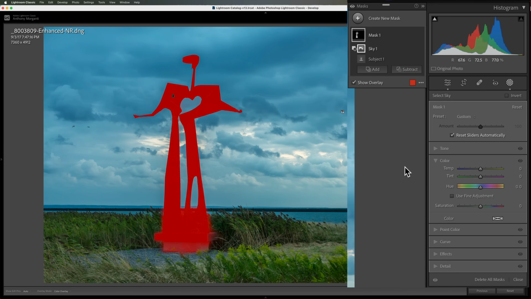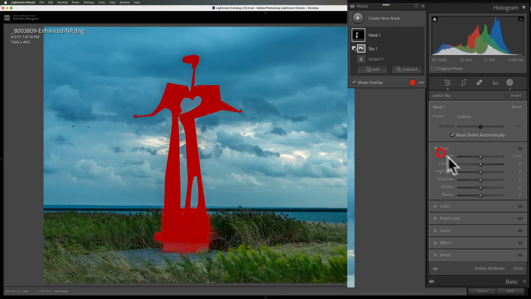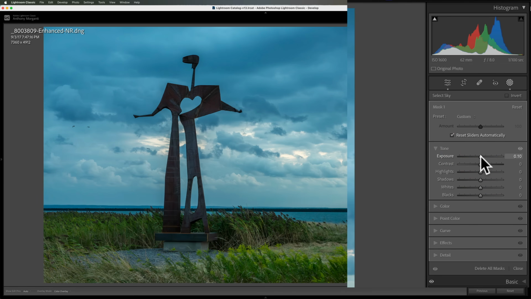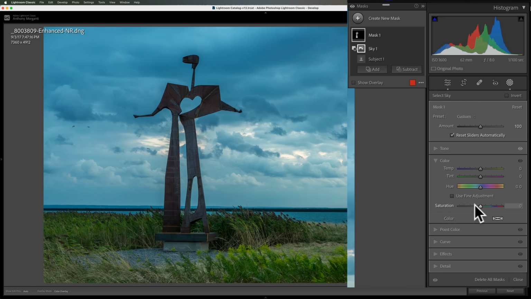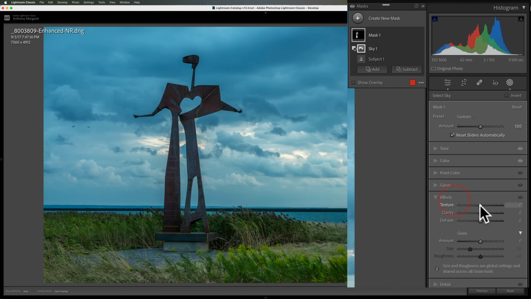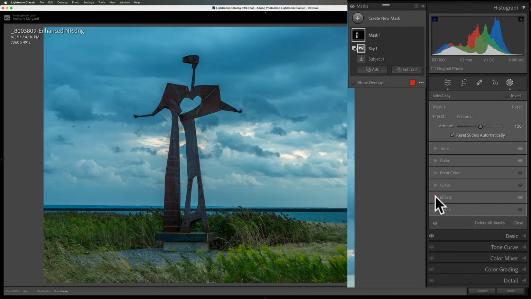Usually what I do with these types of images, I like to then go to tone, and sometimes, not always, I'll brighten it up a little bit. Then I'll go to color, and I'll add some saturation. In this case here, it was just kind of gray, but there is some kind of rust color in there, so I'll increase the saturation. Then I'll go to effects, and I'll add some texture and some clarity in this case, and not all the time, but sometimes then I'll go to detail and add some sharpness.